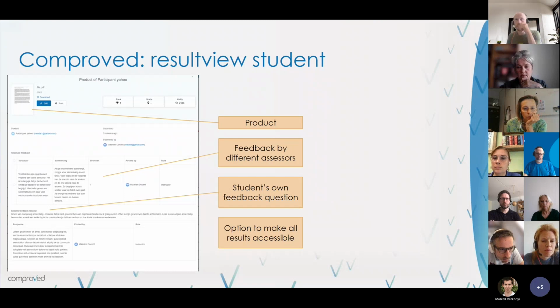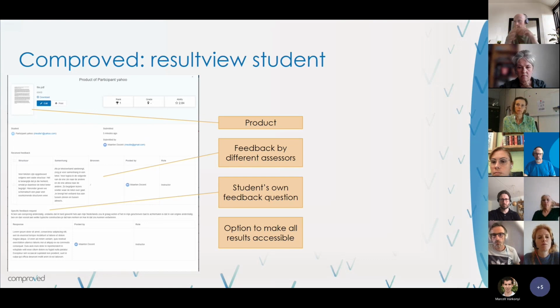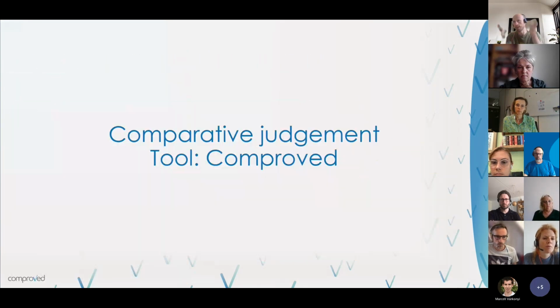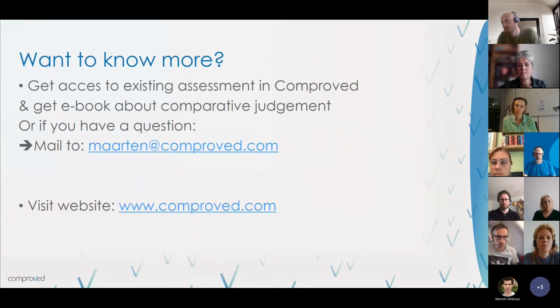So yes, this is the view that a student will see. So you see the project, the feedback of other students, and here you can see the specific feedback. So this student wrote their own question, and it can be added on top of the feedback you ask as a teacher. So you ask as a teacher tips and tops, and you allow the student to ask their own feedback question. So that's also possible.